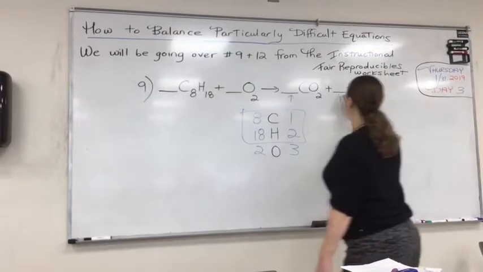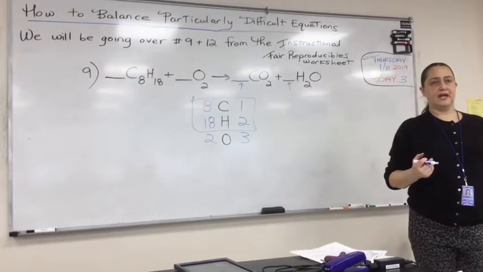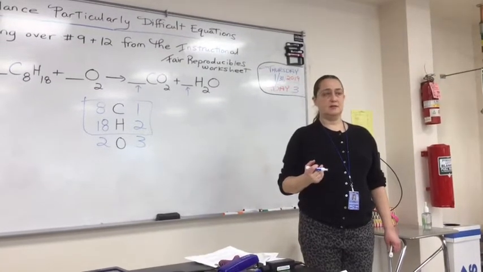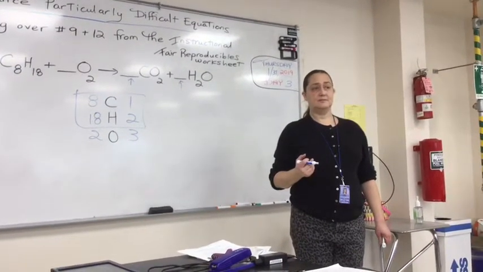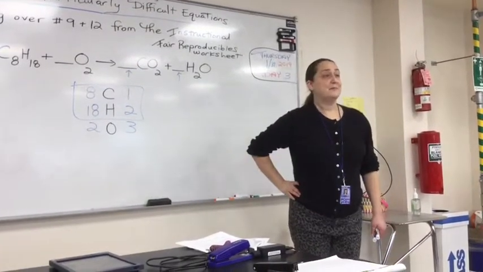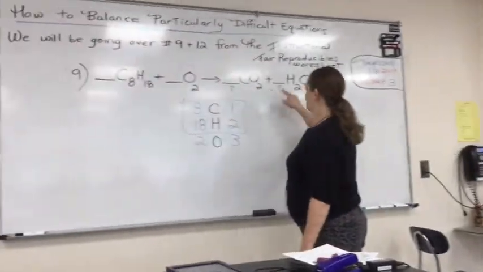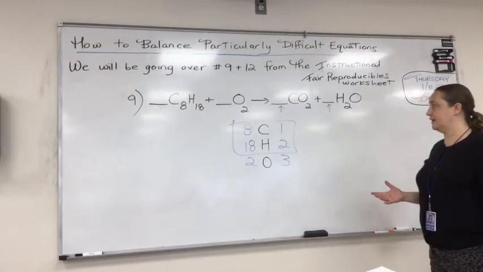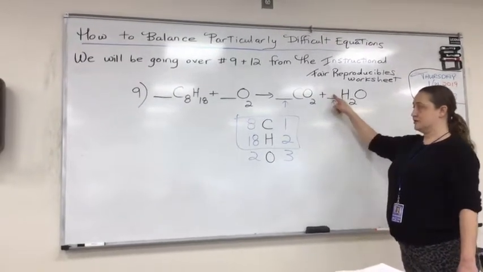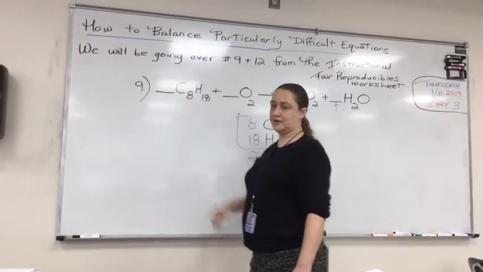Okay, the trick to balancing these is you want to balance the carbon and hydrogen first. Why do we leave the oxygen till the end? Why do we not touch the oxygen until last? Oxygen is in 3 places here. You're right, but when it's in 3 different places, you don't know what to put where, so you don't want to touch that yet. You want to balance the carbon and hydrogen first here. You don't want to put anything in front of here yet because you already have too much carbon and hydrogen.